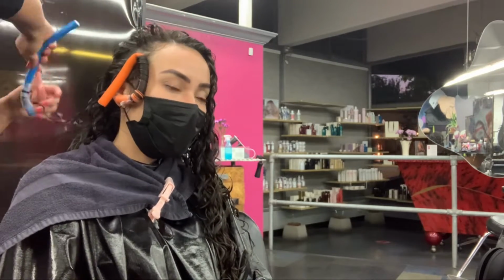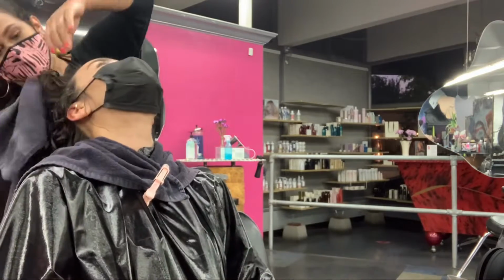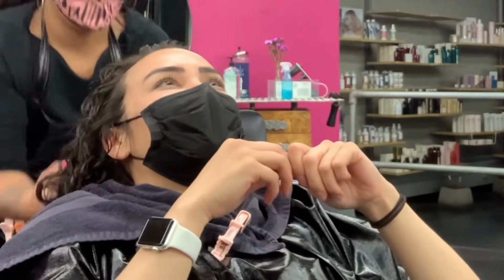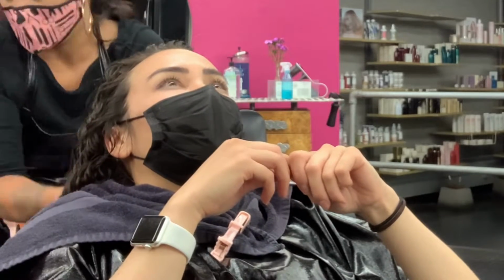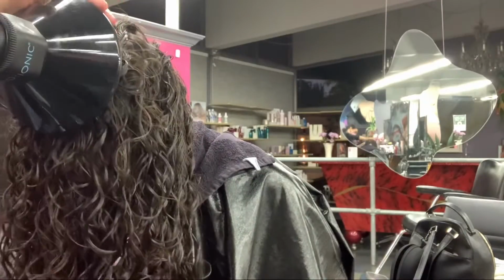Looking cute. And now it's nighttime, as you guys can see out there. My eyeballs are getting bloodshot red because I'm tired. And now she's in the process of scrunching my hair. She put a little bit of mousse in my hair and is scrunching from the very bottom up. Now diffusing it.